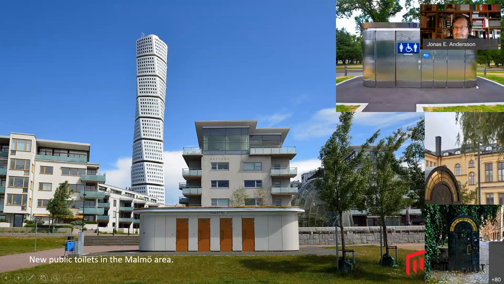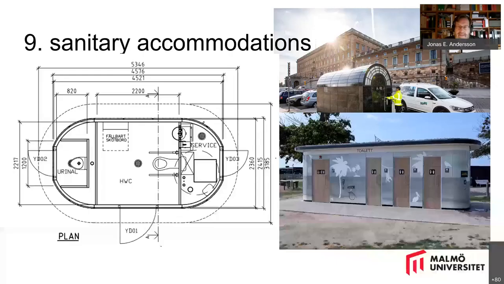Or you can find this prototype of a new public toilet that is used in most Swedish cities around the country. It's the same manufacturer of both of these types. And you can even find a public toilet just outside the Royal Castle in Stockholm, but with this circular design. And you can see that the measurements of a public toilet is actually about the same size as a larger car by now. So it's quite an intrusive architectural element in a sensitive town environment.